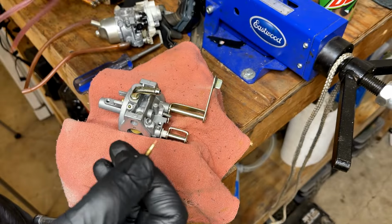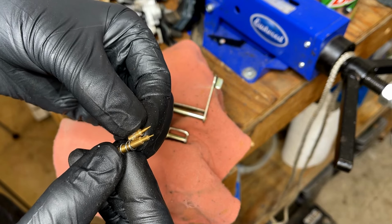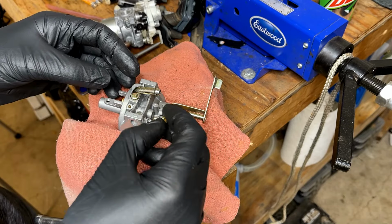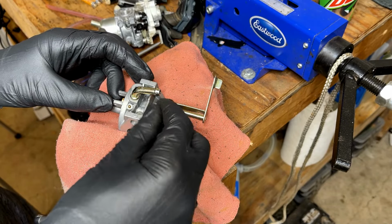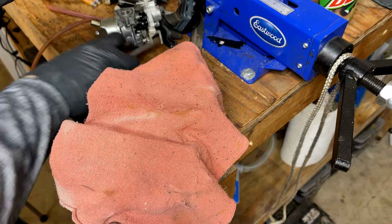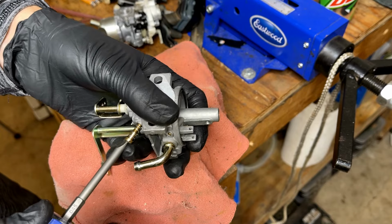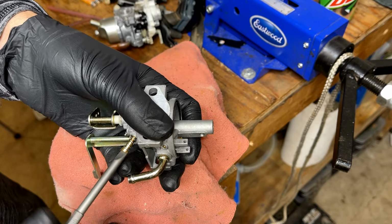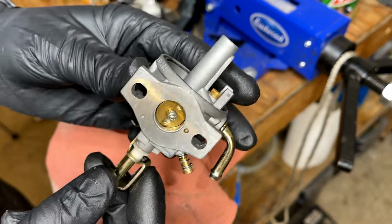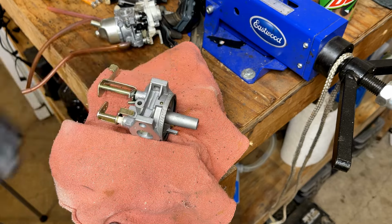And the EX 1000 is a very similar sized engine, so potentially this will work. They are a bit different. Well, let's see. Yeah, that might work. You can just see the tip of the needle poking out right there. So I'd say there's a chance still with this carb.